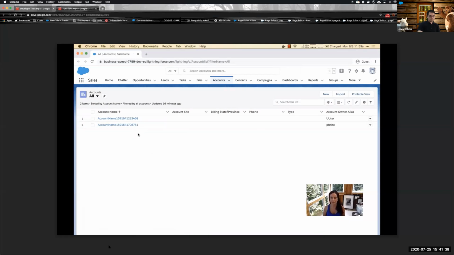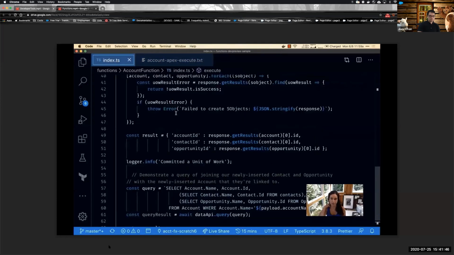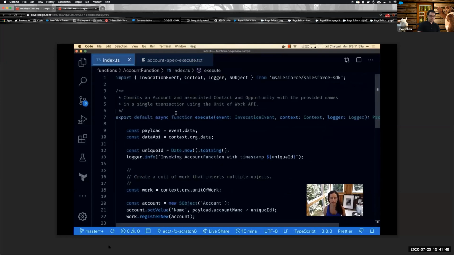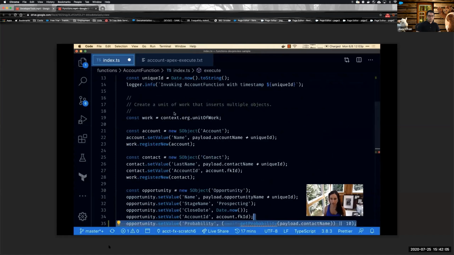Not only that you can test things locally, but I'm gonna go back to VS Code. And since our function was written in JavaScript, well, technically this is TypeScript, but it's compiled to JavaScript. Since it was JavaScript, it means that we can also use all the other open source packages available from NPM. And I'm going to change things up a bit and use the fetch package. And with that, we're going to reach out to an external web service to enrich our opportunity data.